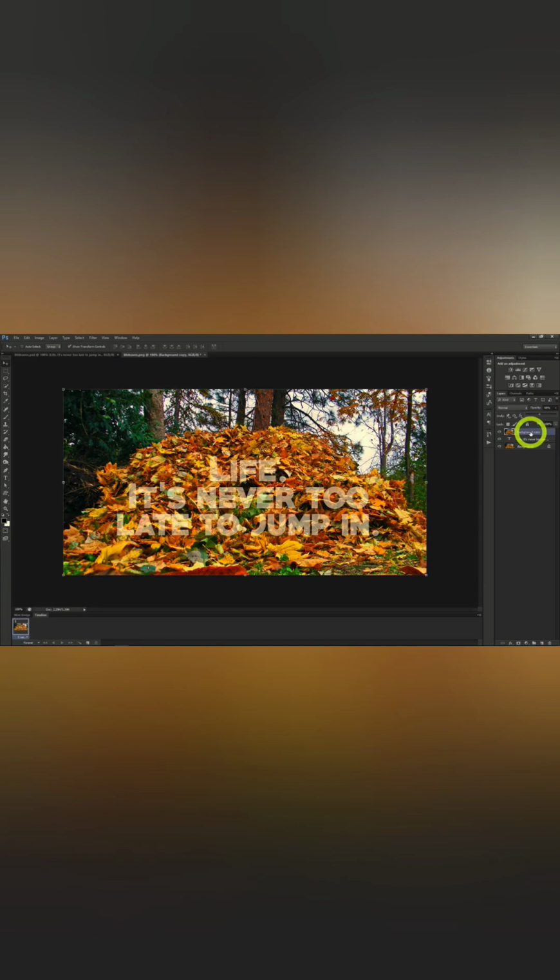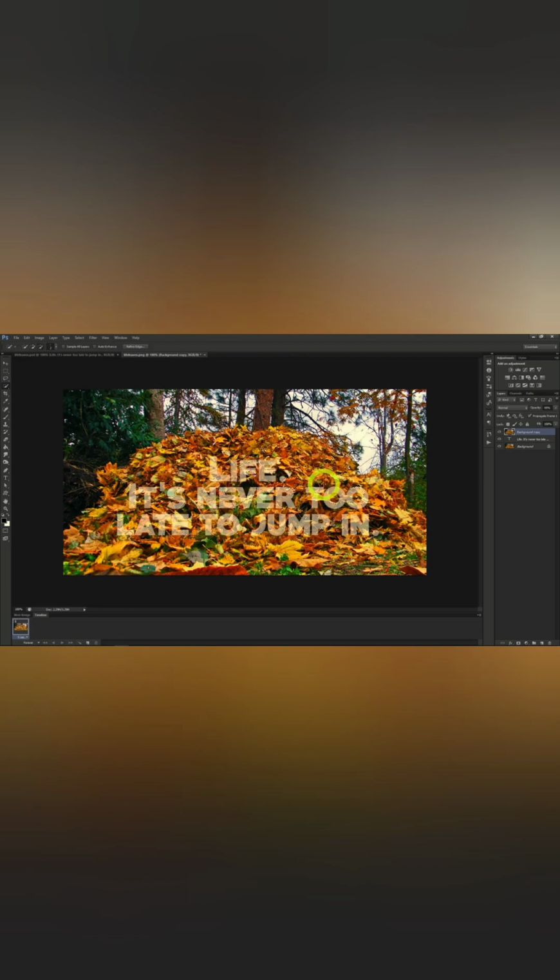Doing this will allow us to see what leaves overlap onto the letters, and we'll begin extracting the letters using the Quick Selection tool. We'll do this so it has some of the leaves on top to make the letters look good and buried. This is the most time-consuming process of this effect, as again, you want to make it look like the leaves are laying on top, so take your time to get the leaves to look good.